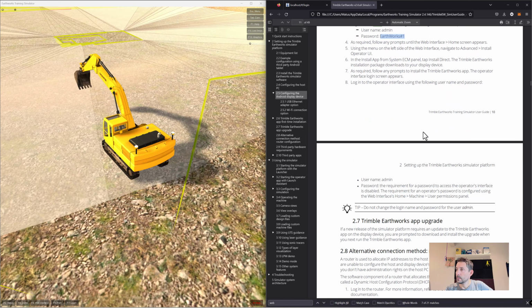So on the right-hand side here is Install APK, and now we have to go to the machine control plugin. We installed it under Program Files on my C drive.